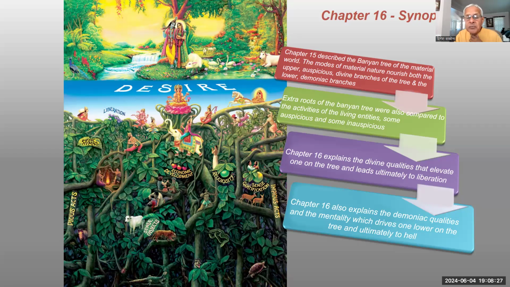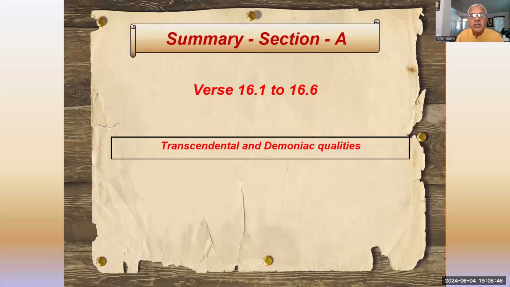And Arjuna, we have seen, is so intelligent and so obedient to his Lord Krishna that he puts such intelligent questions that are for the benefit of the entire mankind, not for himself only. Actually, he is providing guidance to us. So, Richard and Mataji, you continue with 16.1 to 16.6, transcendental and demonic qualities.